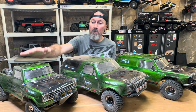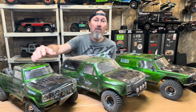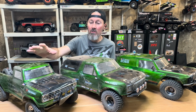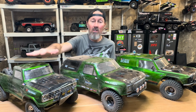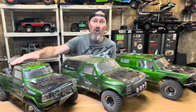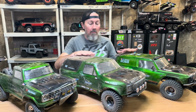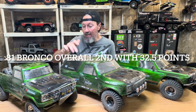So I only included the Kyosho just as a benchmark, right? Just to measure these other two trucks in terms of performance, just to see how close they can get to something that is a known factor here. You know, this truck's been around for a long time. A lot of people know how this thing drives and how well it works. So to compare these against that kind of gives you an idea. Next up, second place, the 81 Bronco here.